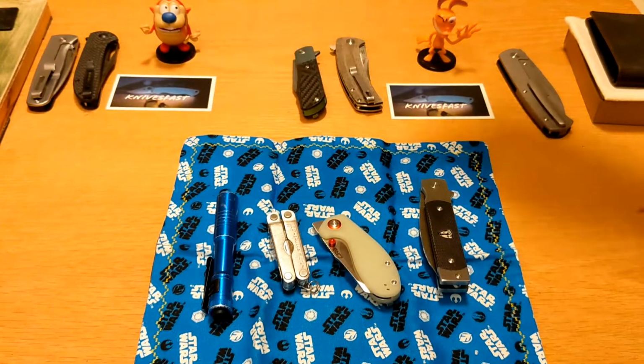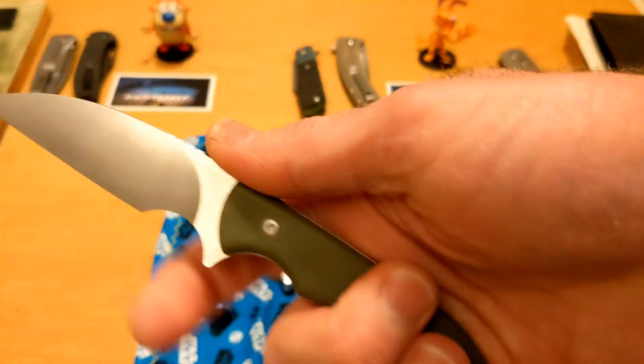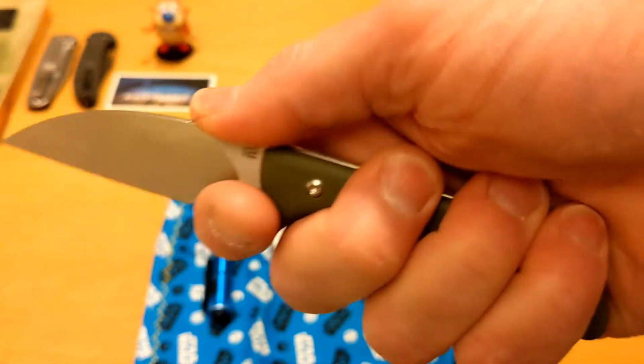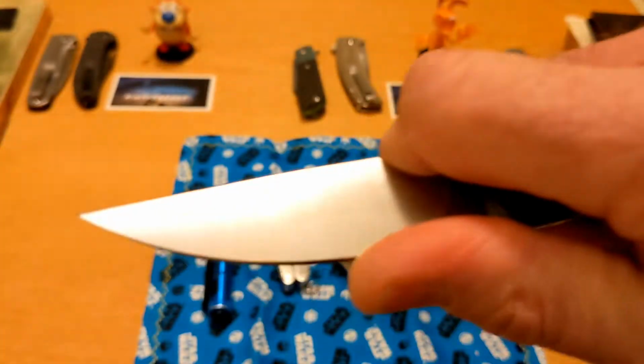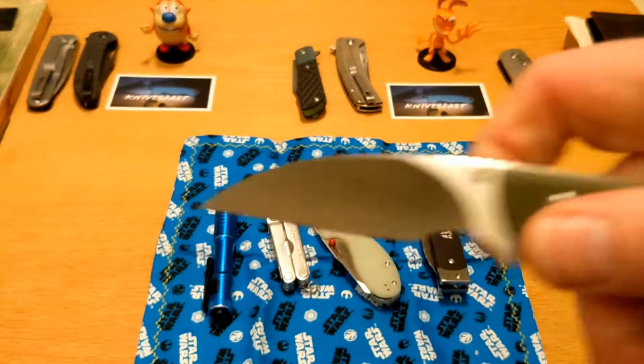The one I haven't gotten a lot of time with yet is the Artisan Sea Snake. I will tell you, forward finger choil, woohoo, and great Wharncliffe blade. So I know it's going to be a useful tool.